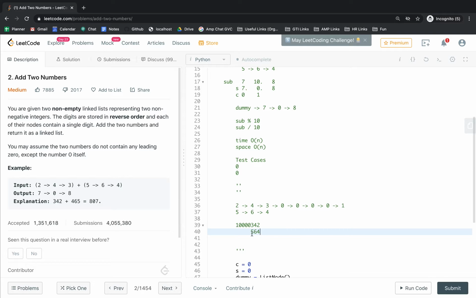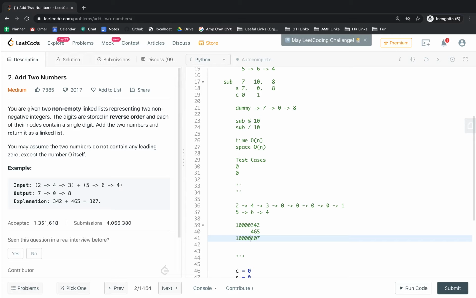If you're really just doing the math, you would say, okay, cool. Oh, this is actually 465. This adds up to 7, this adds up to 10, 0, carry the 1, this is 8. And then you don't have anything else to carry forward. If you were just doing this in a math class, you would just bring this part down, right? And you would get, after the calculation here, 807. There's no carry, so you just know it's going to be 1, 0, 0, 0, 807, right?